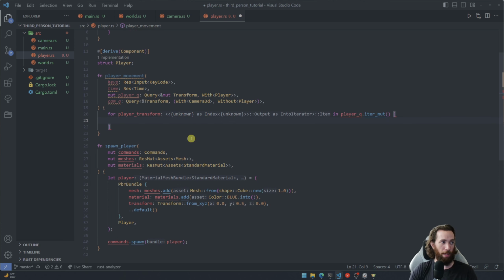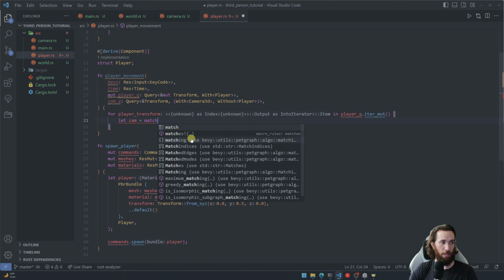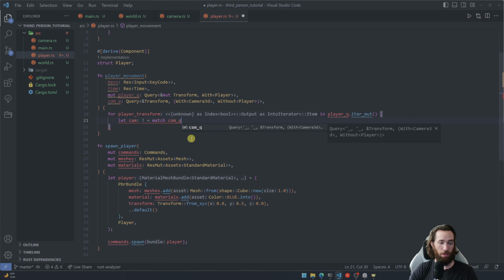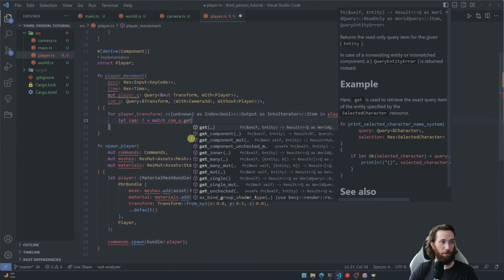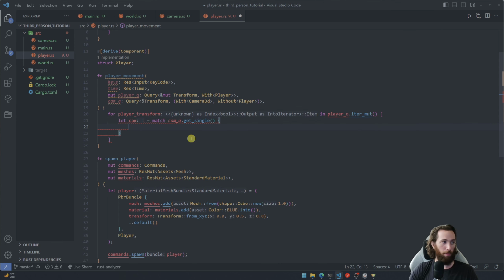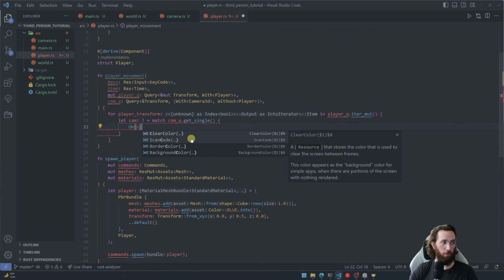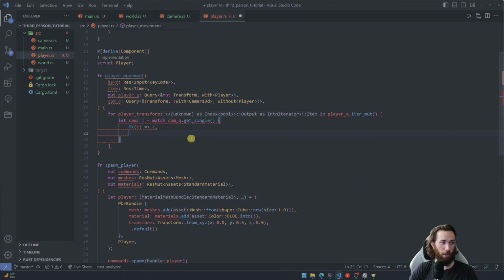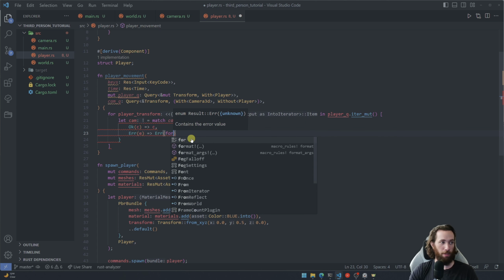And then now I'm going to grab access to that camera. I'm going to call it cam. So I'm going to write a match statement just for some light error handling here. So if okay, we're going to return the camera. If not, let's go ahead and print out an error message here.